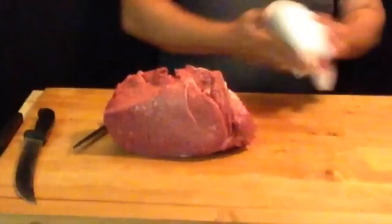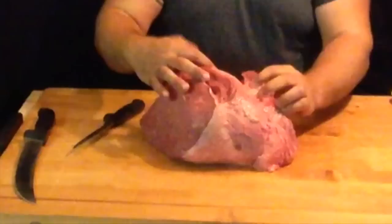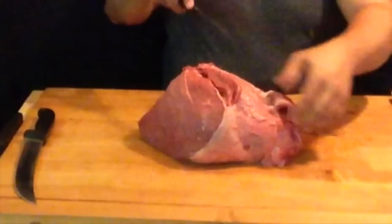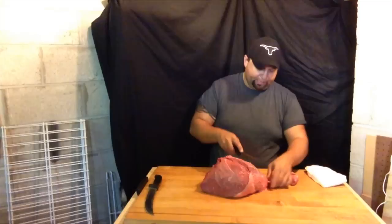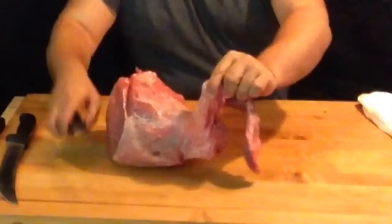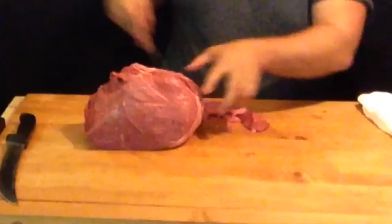What you'll see on this side, we'll call this my left side here. It depends how you're holding it when you trim it. But on the left here, there's this piece, which is attached very loosely with a piece of that collagen silver skin underneath. We're going to pull that right off. This is a good piece to grind, part of your trimmings. It's not something you'd want to leave on if you're making a nice roast out of it. So you're going to pull that off, and you'll start to see some of these membranes that come off the muscle. Those you're going to want to trim up. They don't tend to cook very well, and they don't make for a nice eating experience. So yeah, I'm trying to keep this facing you so you can see everything.